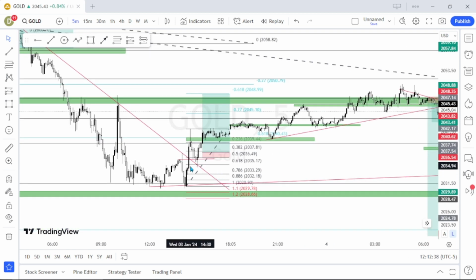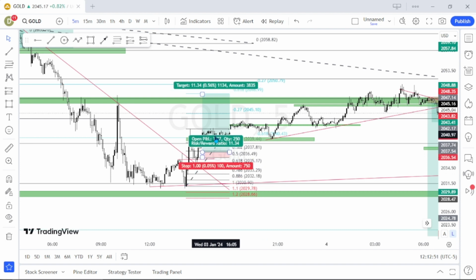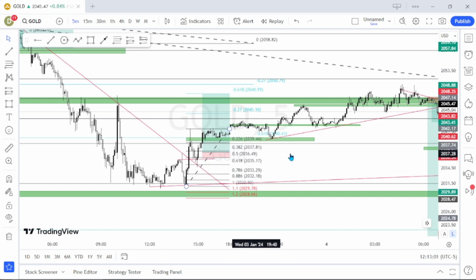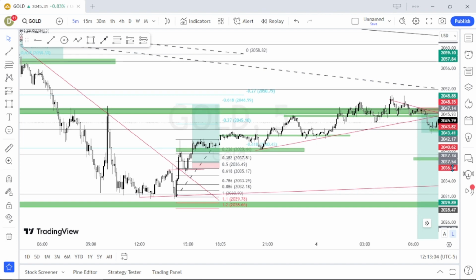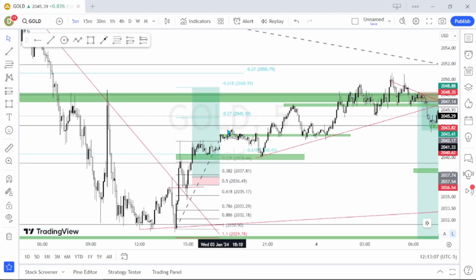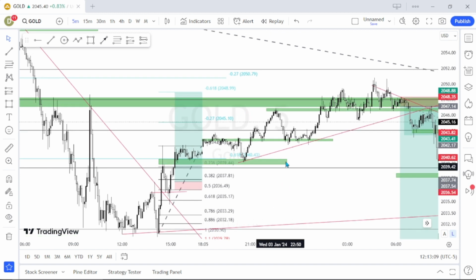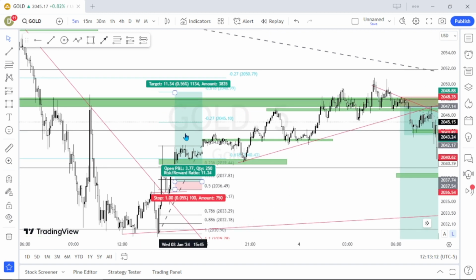As you can see here, price did break out, and I waited for a retest. As usual, I drew my fib from my point A to my point B, waited for the retest of any of these key points, and I entered for a buy. Boom. I traded it because the market was not really giving me much. There were not really buyers. Price was just fluctuating around and going a little bit up. So I set my TP right here.